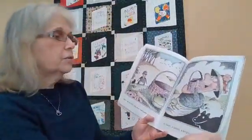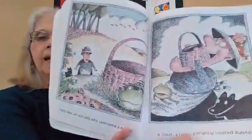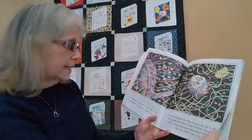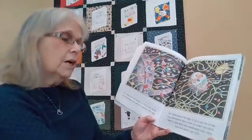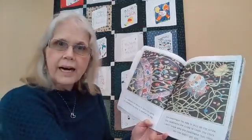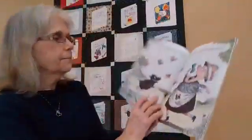There was an old lady who swallowed a basket, a tisket, a tasket, a brightly colored basket. Oh my goodness. She swallowed the basket to carry the candy. She swallowed the candy to sweeten the egg. She swallowed the egg to jazz up the straw. She swallowed the straw to cover the chick. I don't know why she swallowed that chick, but she didn't get sick.